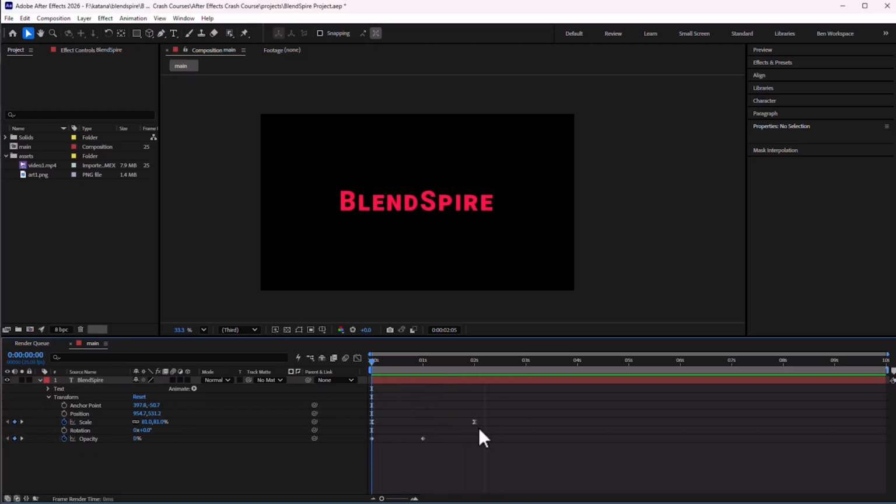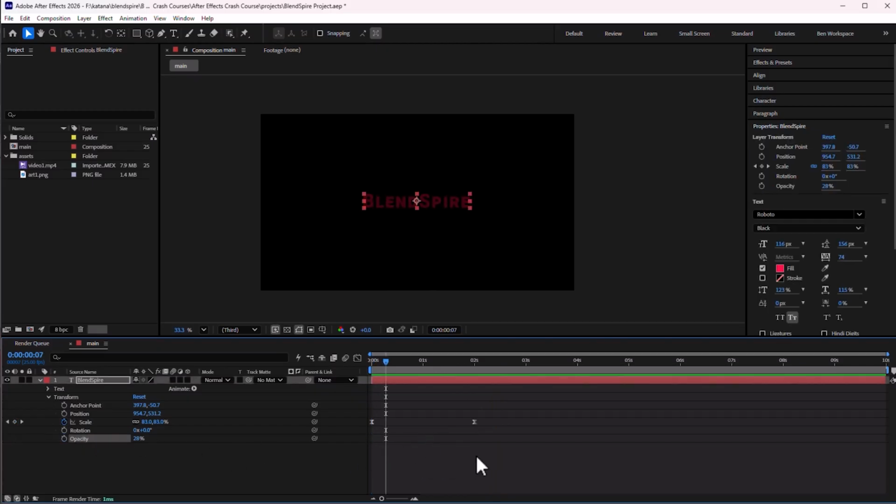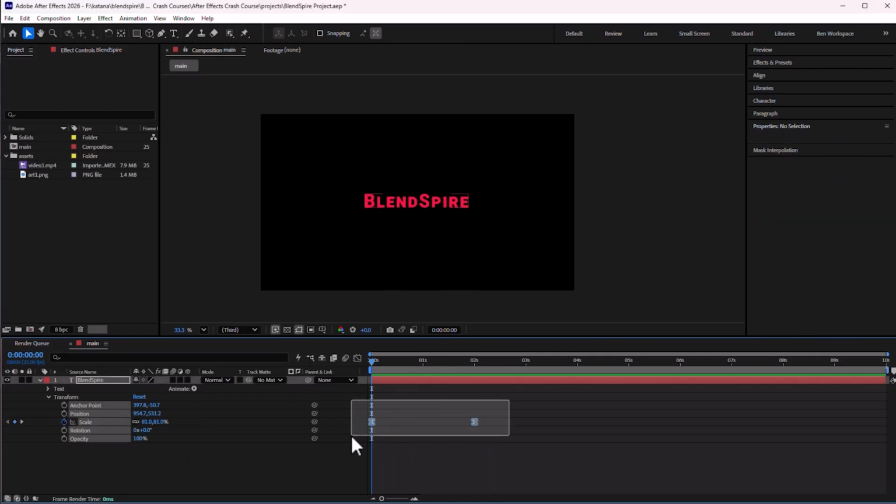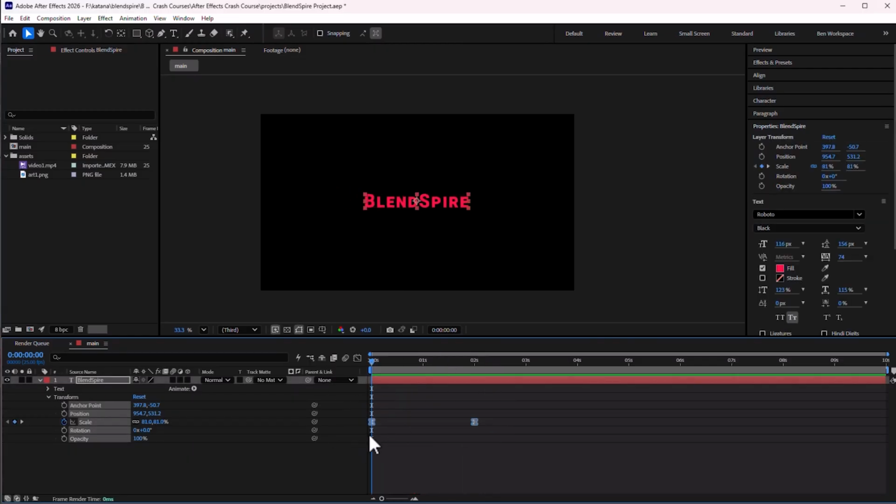You can also change the movement speed at the beginning or end of the text. For that, I'm going to first remove the keyframes animation for opacity because I want my text to be visible from the first frame. And you can see that my text comes in slowly, then suddenly speeds up, and then slows down at the end. If this is not something you'd like, and you want your opening to be faster or your ending to be faster, there's something you can do.